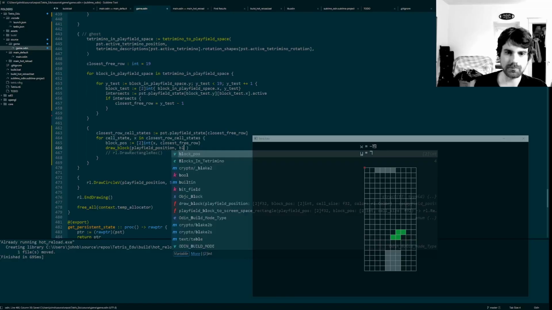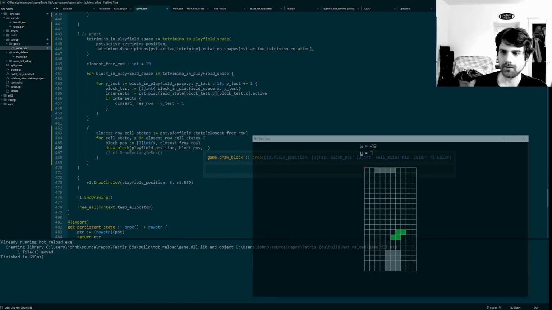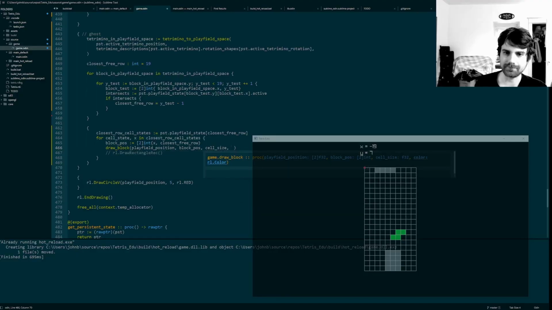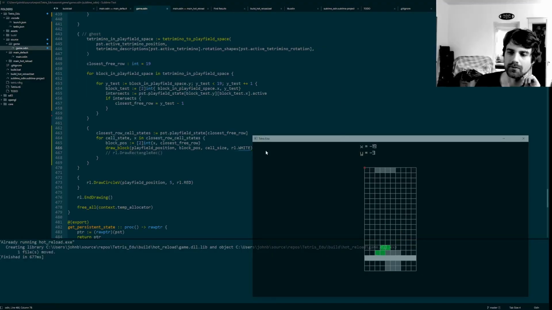That would take in the block pause, and then the cell size, and then the color. So it'd be cell. Let's just make it yellow or white. Why not? So that. Okay, so that is what it is determining that the closest one would be.